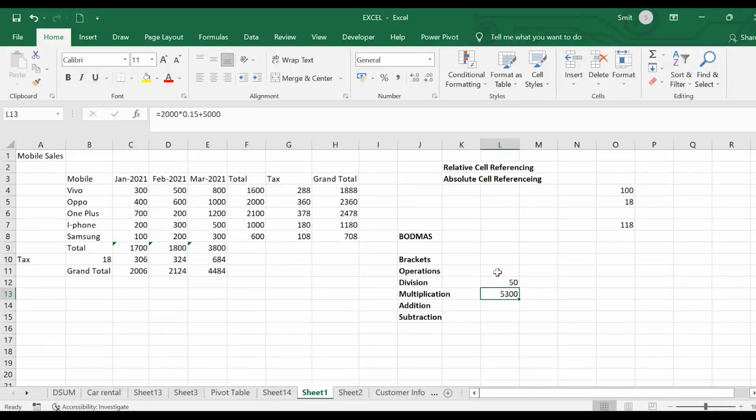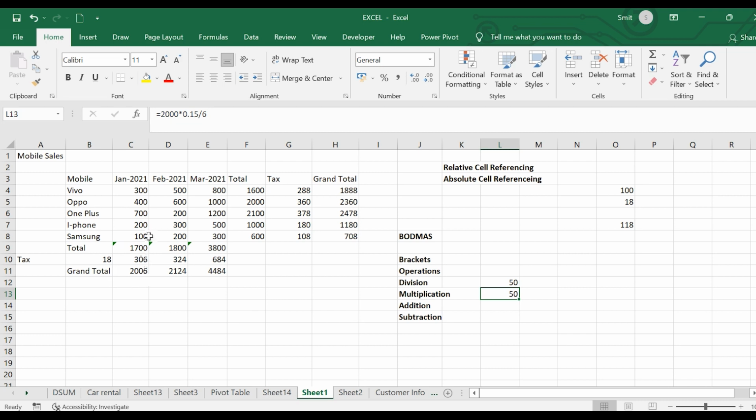So what value does this come to? 50. And the same value I will say, get 15% of 2000 and divide by 6. What value will it get? Again it gives 50. So this is doing all the calculations accordingly with this kind of procedure, which is BODMAS: bracket, operation, division, multiplication, and addition.